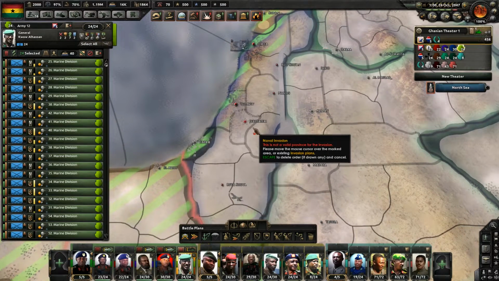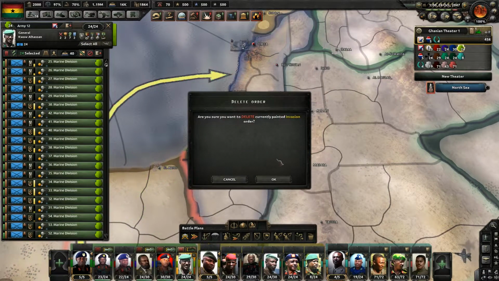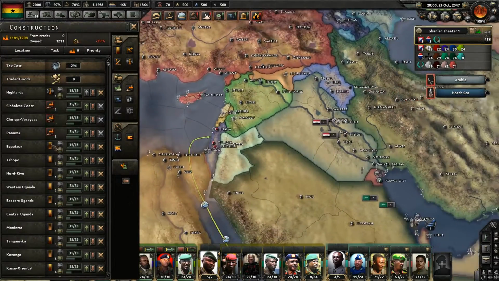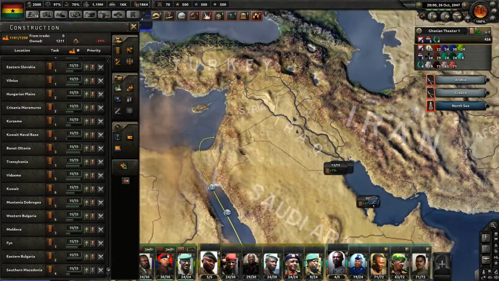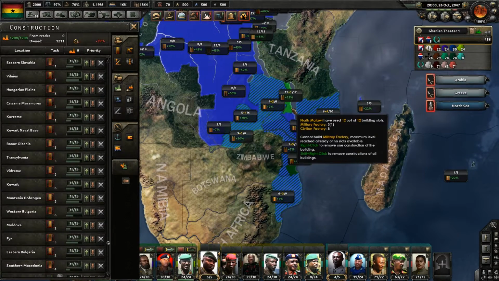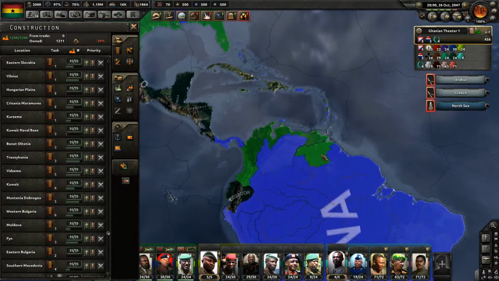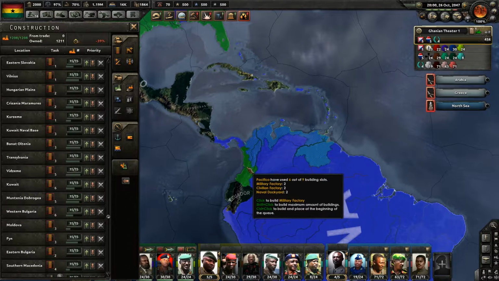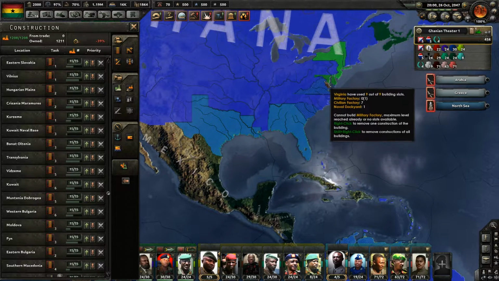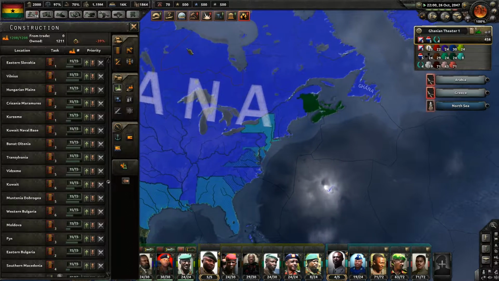Let's see, where would we want to hit? There, perhaps? We have free civilian factories. Well, of course we do. Just build out all potential military factories. That should keep you busy for a while.